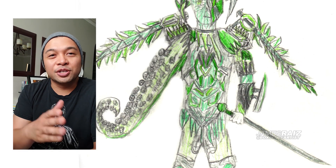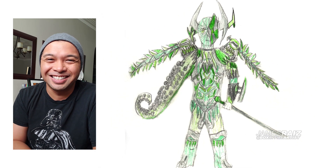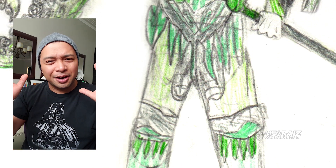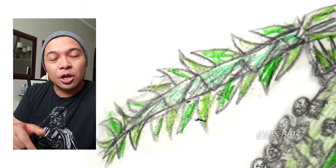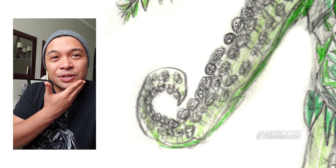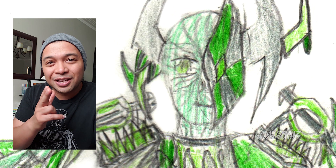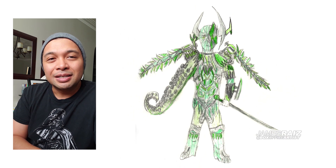The next drawing is by my son, and my son — kind of like me — likes the detail. He's adding a lot of detail here, a lot of things going on in this particular drawing. He likes to take a lot of different details and throw them against the wall. I thought it was very interesting that this character had a squid arm and a very interesting alien-type face, though I think I might try to humanize it just a little bit. A lot of things going on — the first thing I thought to myself when I first saw this design was: it's going to take a while.